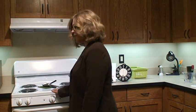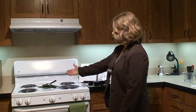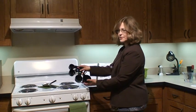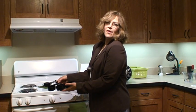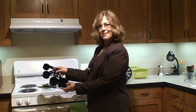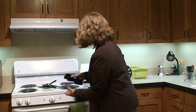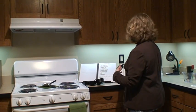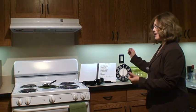It's adaptations like that, and the use of high contrast. These measuring cups are high contrast. Most of the things that a person measures when they're baking is their white, flour, sugar, that sort of thing. So they really pop against that black surface of the measuring cup. We've got large print cookbooks, a large timer. You'd be surprised with some training and visual skills and the adaptations that we have, just what you're able to do again.